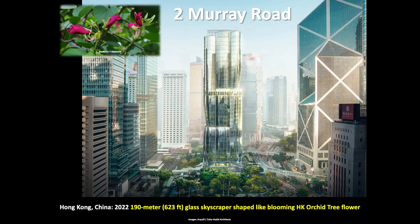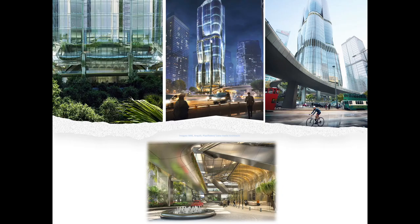Built on one of Hong Kong's most expensive plots of land, the 190-meter or 623-foot-high 36-story glass skyscraper known as Two Murray Road is shaped like the native-blooming Hong Kong orchid tree flower. Zaha Hadid Architects says the design reinterprets the structural forms and layering of a bowenia bud about to blossom. The building's base is elevated above the ground to shelter courtyards and gardens that result in new civic plazas enveloped by nature. The urban oasis will boast tree-filled balconies, an above-ground running track, and rooftop banquet hall. The sky garden serves as an outdoor recreational space with an aquaponics planting network to act as a biological air purifying filter.